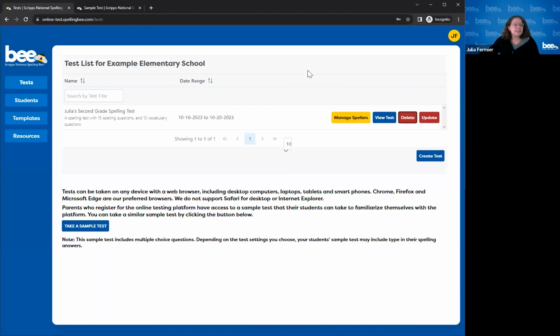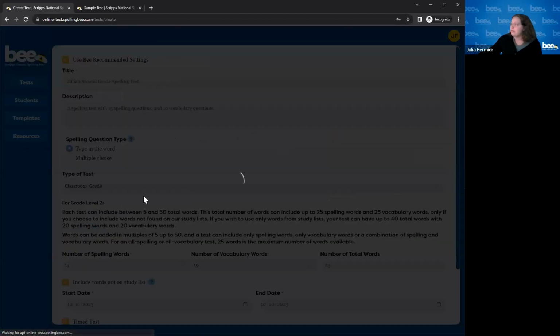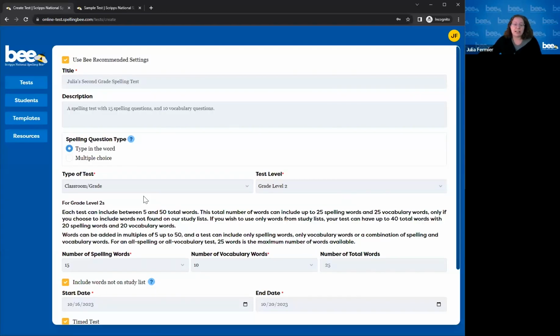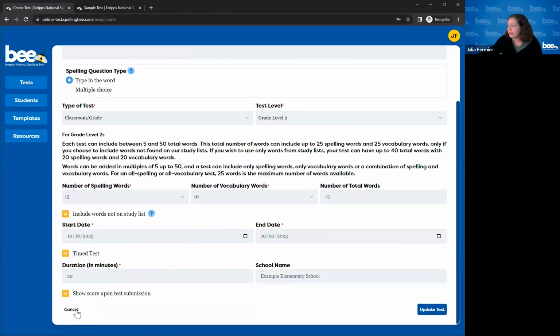Now, you will only see this for as long as your test has not opened, because if you click it, we can see it takes you back to that test creation page where you could edit any of the details for your test. Now, once the test has started, the only thing you will be able to do is extend the end date for your test. This is done in case a student is, for whatever reason, unable to take the test within the original test taking period. So now we could go back.